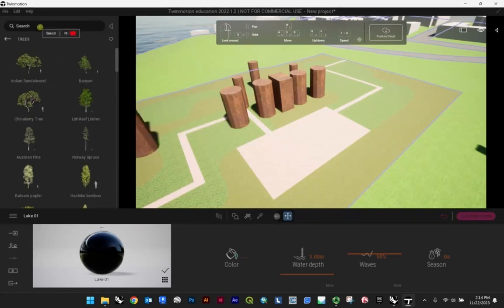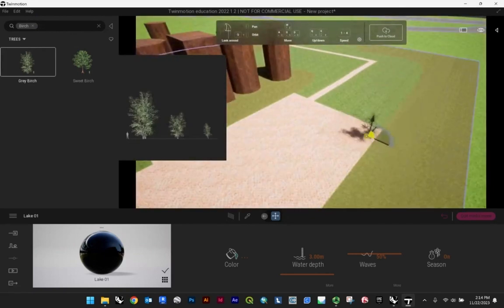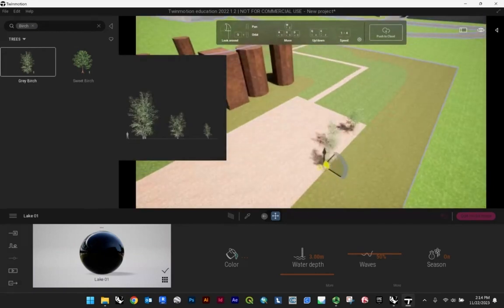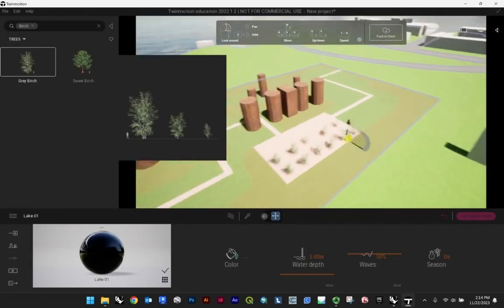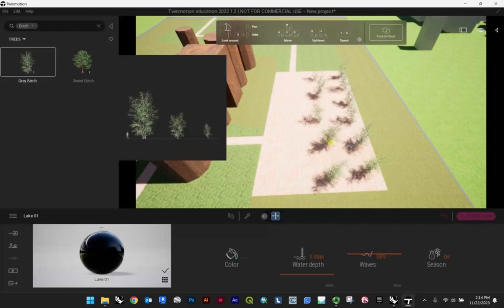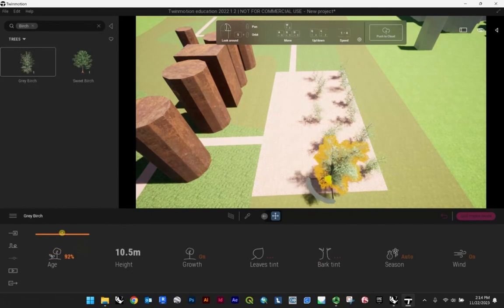But let me go ahead and do a birch just to give you a sense of 2 birches here that we can work with. So if you have the gray birch, you can start to set these. So I'll just do that. I'll set these as a kind of somewhat grid, and you can just hit the escape key if you want to get out of that option, and you can select these individual trees and you can start to play around with their relative age here by pulling on them.